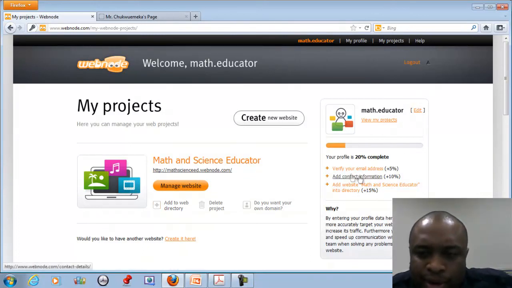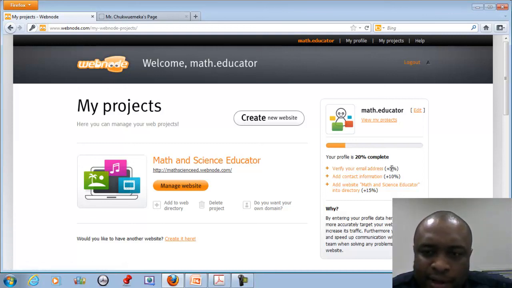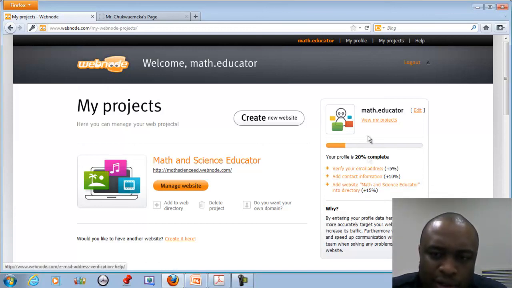Something I want to point out again is it says here your profile is 20% complete. Verifying your email address is 5% complete. Add contact information. Add your website into the directory. This goes to making our website searchable. You might want to follow this, if you want to.